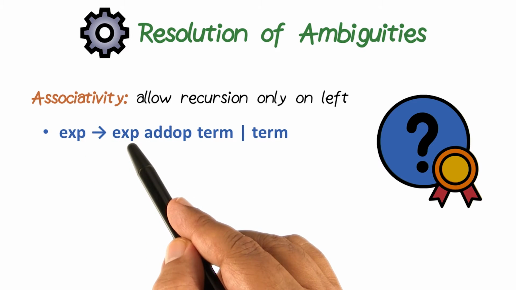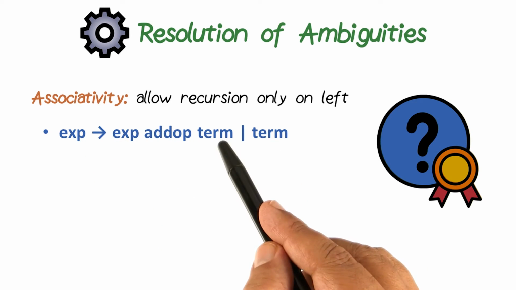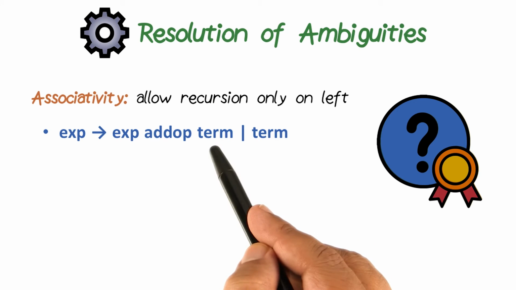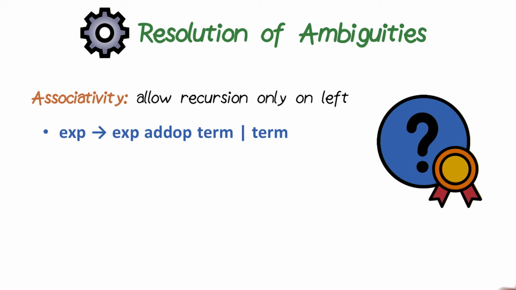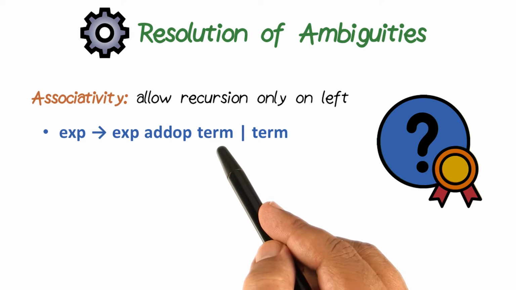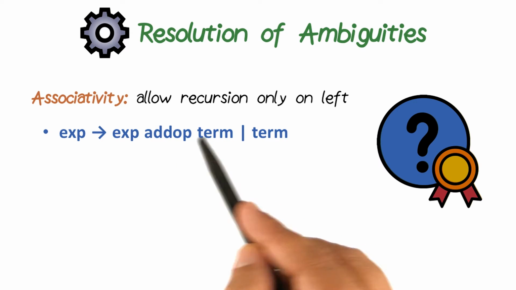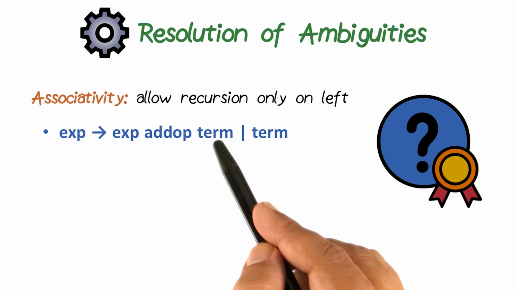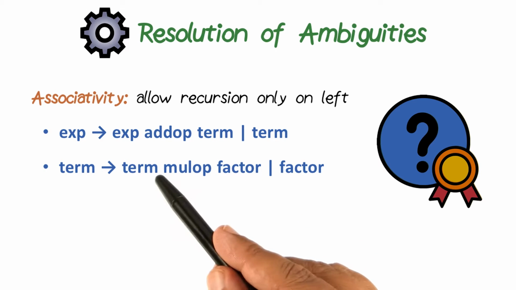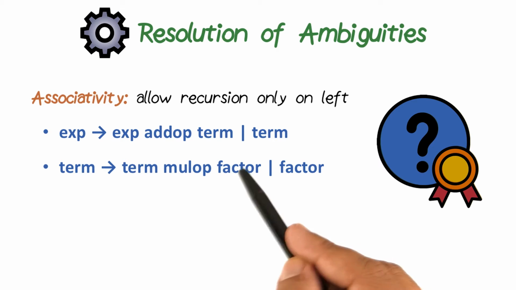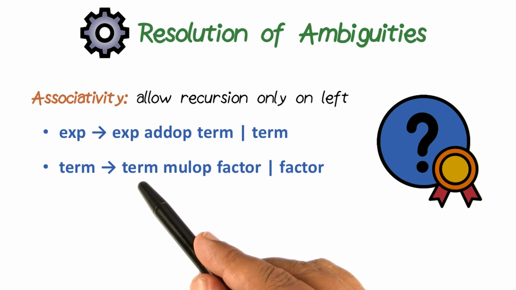So in short, this has been replaced by term, and so this can only derive a star further. This cannot derive a plus, which was the case earlier. So that's how we have removed the ambiguity here, by getting rid of expression from here and just having it over here. And then in a similar way, we do not allow the recursion of term on both sides. We restrict it to occur only on the left hand side.